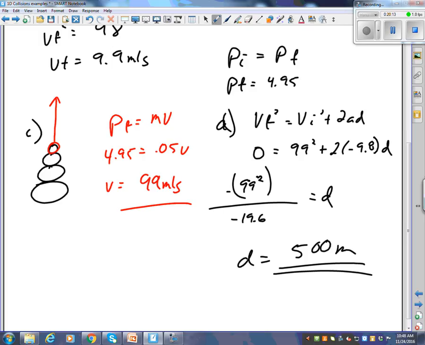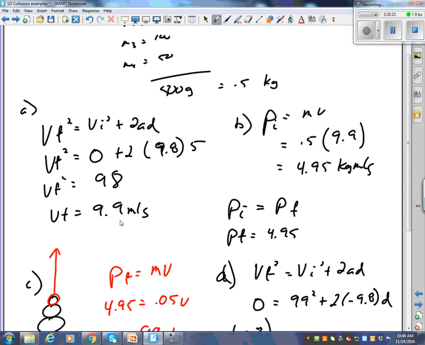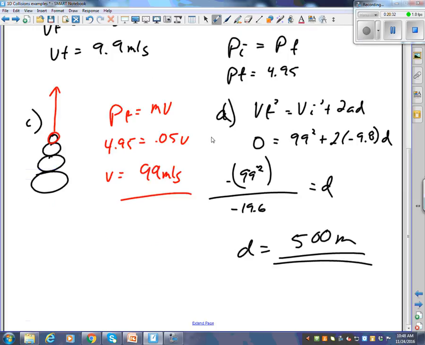Does this seem reasonable? If you drop that from, I mean, this is 100% bang on. That is true. Right? And you can easily drop it from 5 meters. That's not a ridiculous height. Right? All of this is true. The only thing that seems weird is the red ball is going to go 500 meters in the air. Well, it's going 99 meters. That is true.